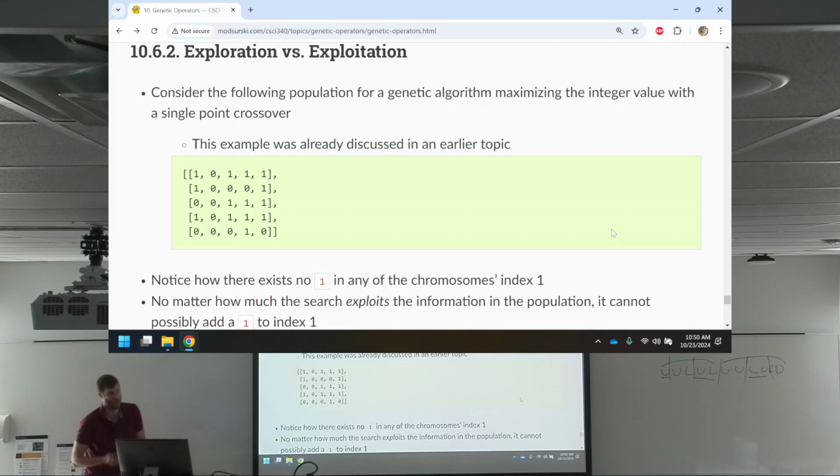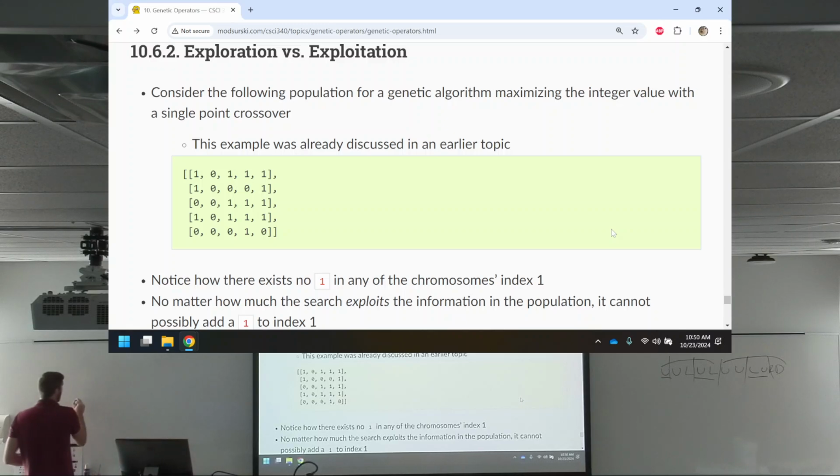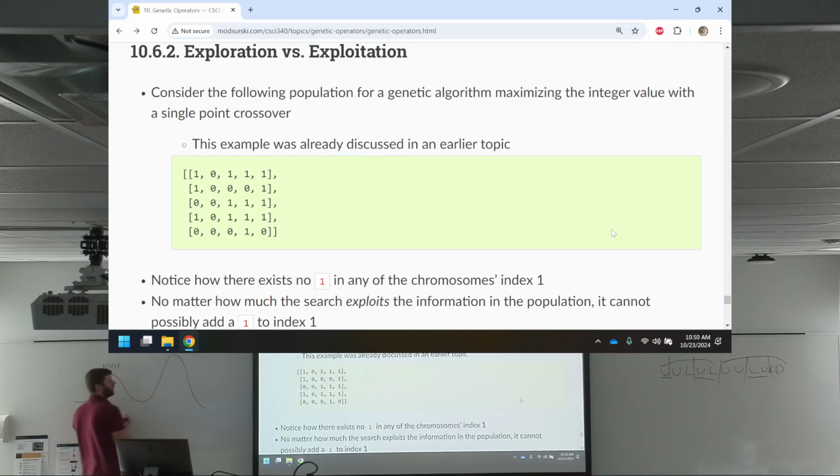That's why something like mutation would be important. And mutation in this context adds the ability to be a little bit more explorative in the search space. So we're exploiting an area of the search space that's good, the 10111. We're moving towards that. Basically, I've got my landscape that looks like this in an idealized situation. Over right here, the local optimum is 10111. But the optimum is over here, 11111. My population will float around here. It's exploiting this area, which is good. But mutation is going to be what can knock a member of the population over here, and then suddenly, hey, there we go. It added the ability to be explorative.